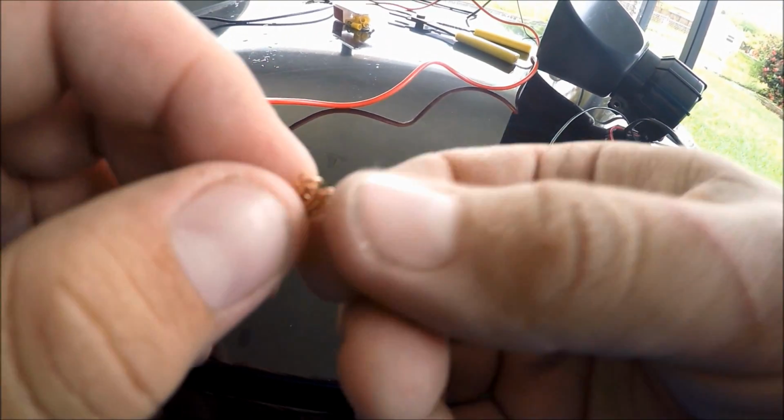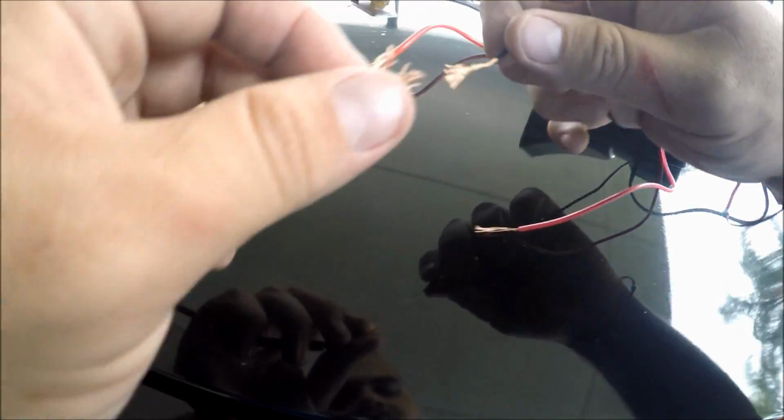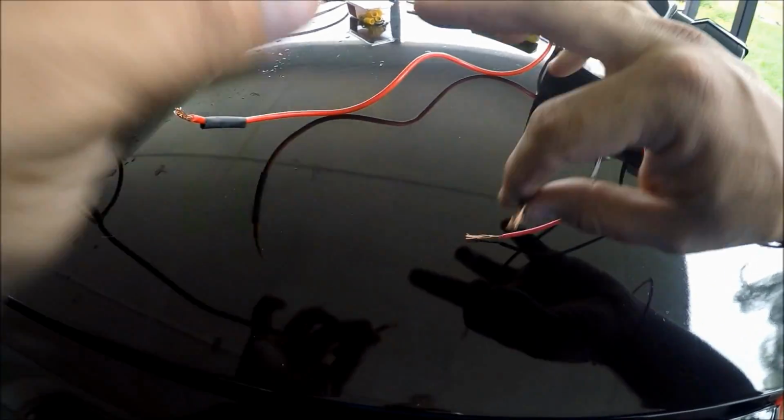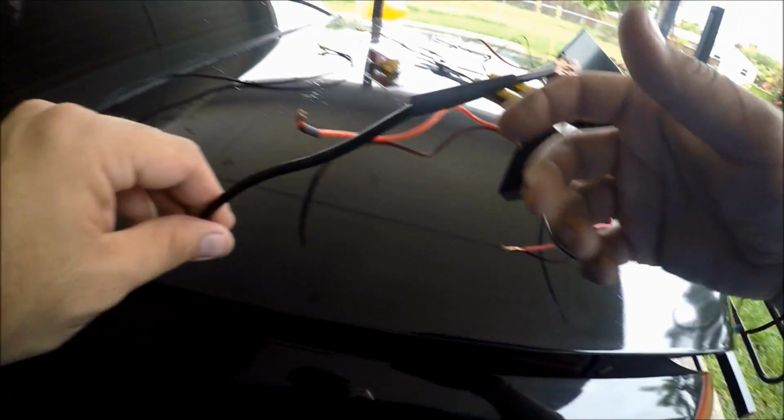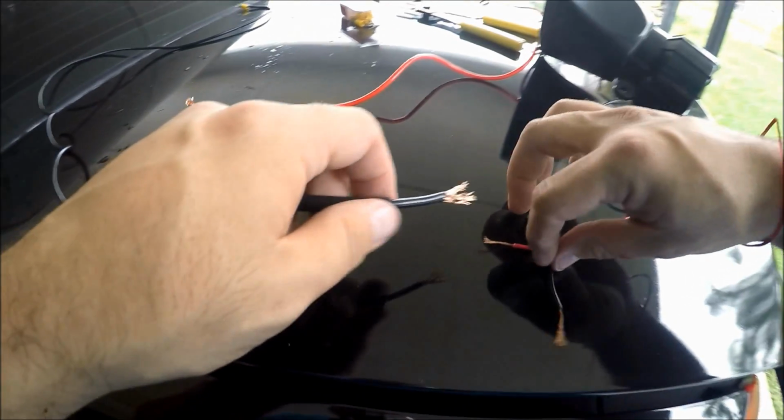All right, so what you're going to want to do is fray these cables just a little bit, so you can braid them and integrate them with the other cables from your speaker. So this is your speaker, and this is your new single cable, the one that we just finished installing the terminal on at one end. We're going to connect it right here.